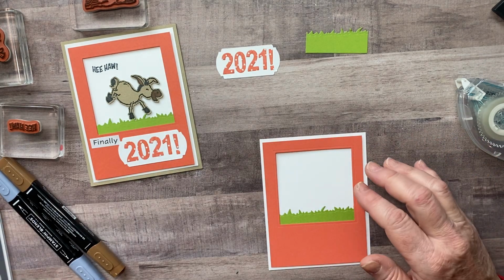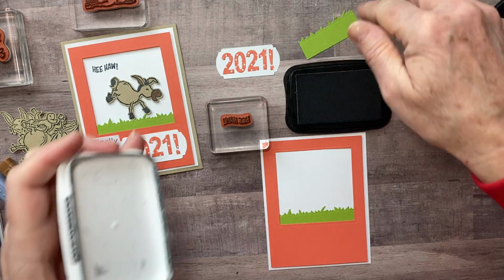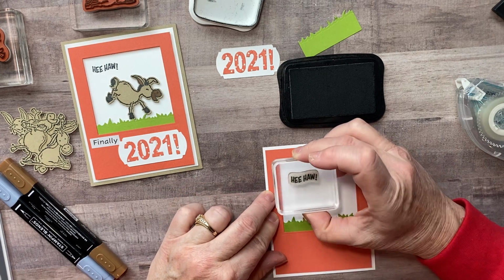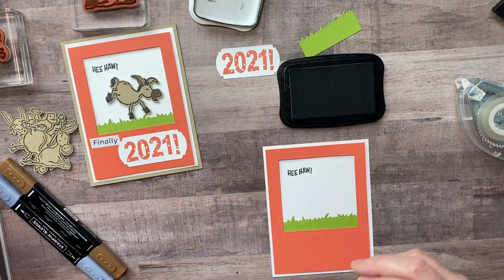And I've already got them mounted, but I'm going to use this little Yeehaw. No, it's Hee-Haw, not Yeehaw. And some just black Memento ink. I'm going to set this down about where I think I want it right there. Let that ink sink into the paper, hold it down. And then look, there we go.